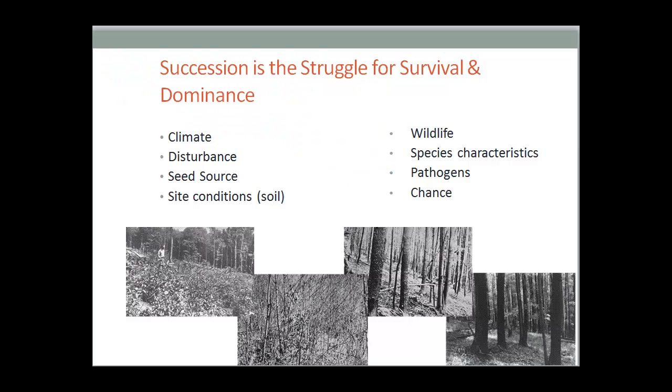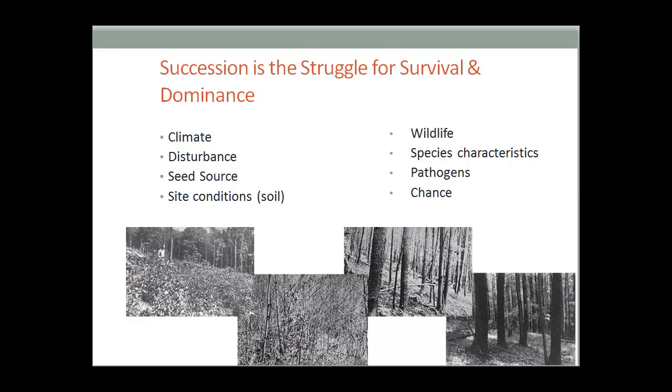So the succession of a forest is really the struggle for survival and for dominance. And I've listed 8 different factors that influence that struggle and who wins and who loses. It includes things like the climate, the disturbance patterns, soil, seed sources, soil conditions, what wildlife are there particularly. And you can think about at different stages in the life of this forest. Wildlife might be important as pollinators, such as butterflies. Wildlife might be important as dispersers of seeds, both dispersal of desirable and undesirable seed sources. And then wildlife such as deer might be relevant as browsers.